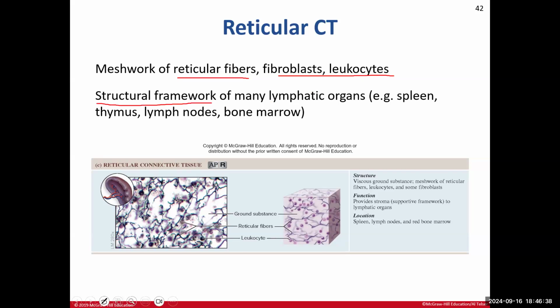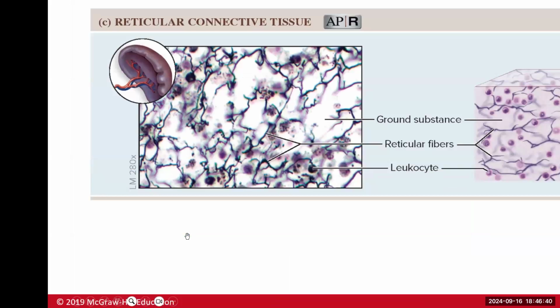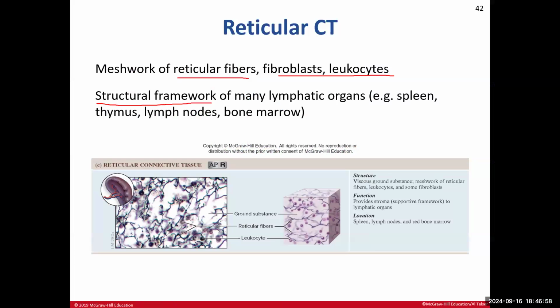So if I zoom in on this picture here, you can see how these reticular fibers are making these little spaces, these little compartments here. And inside of those spaces and compartments, you're going to see your white blood cells or those leukocytes. You'll get into more detail about that when you get into the immune chapter, but that's about as much as I want to get into. So you're going to see this in structures and tissues that are affiliated with the lymphatic or immune system: spleen, thymus, lymph nodes, bone marrow. Okay, that's where you're going to see this type of tissue.